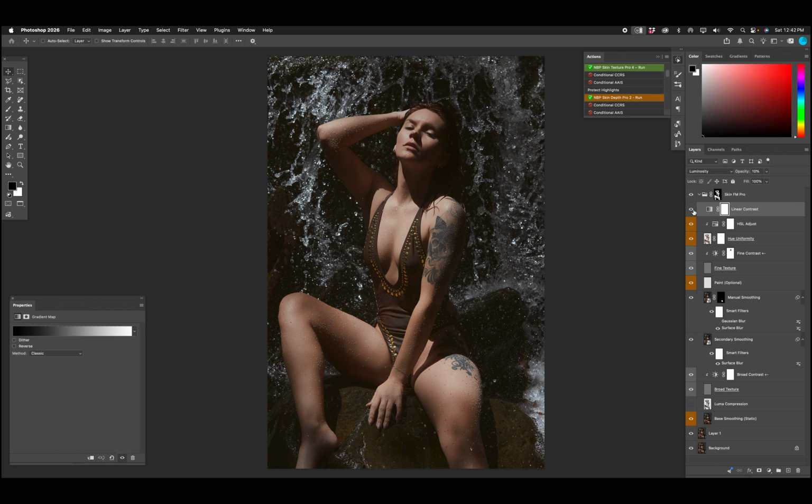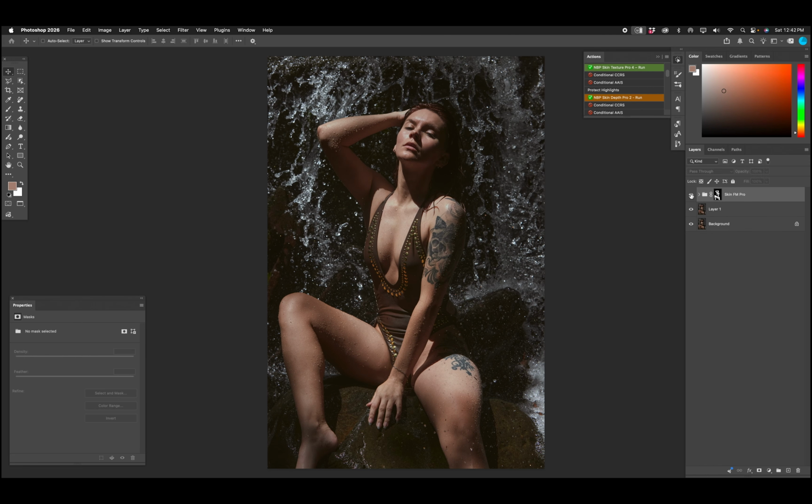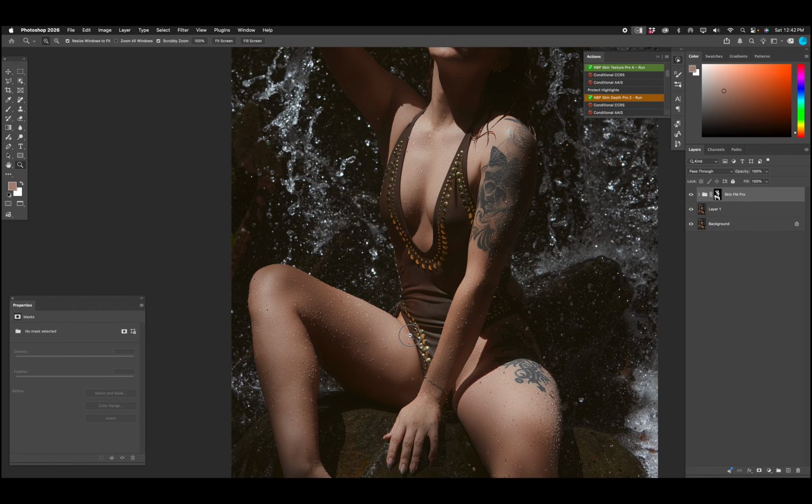And then of course, I told you about the linear contrast earlier. You can turn that on and off or reduce it. Now that's just the texture management, right? Okay, that's the whole point, is to give you that kind of commercial look.